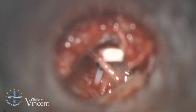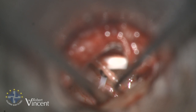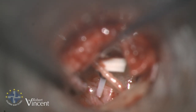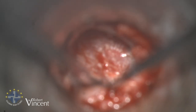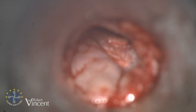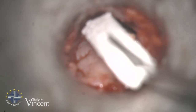I cannot have access to the round window, otherwise I would need to remove too much bone, so I don't want to do that. But there is no problem, the shaft is located within the stapedotomy. You see the flexibility of the reconstruction and the final vertical position of the prosthesis. So it all looks fine, so I will reposition the flap now. Final checking again, which is good, and then it's finished. Okay, so I will put again a Merocel, and of course this will be removed in a few days.